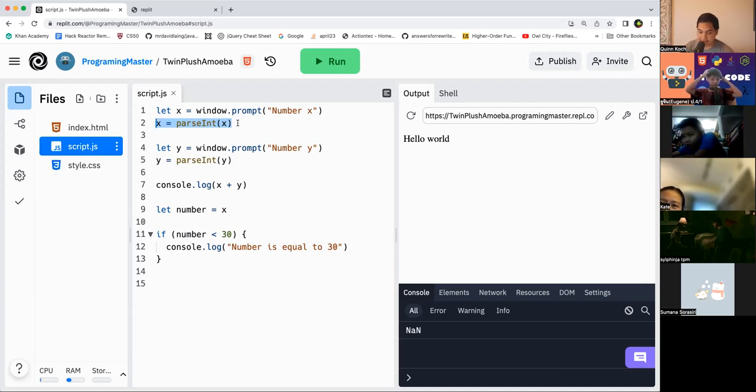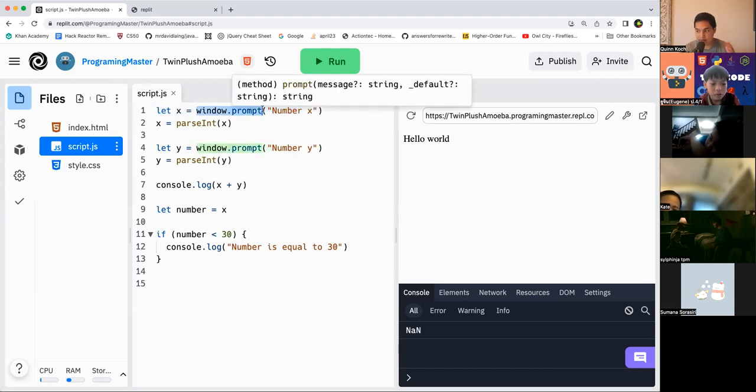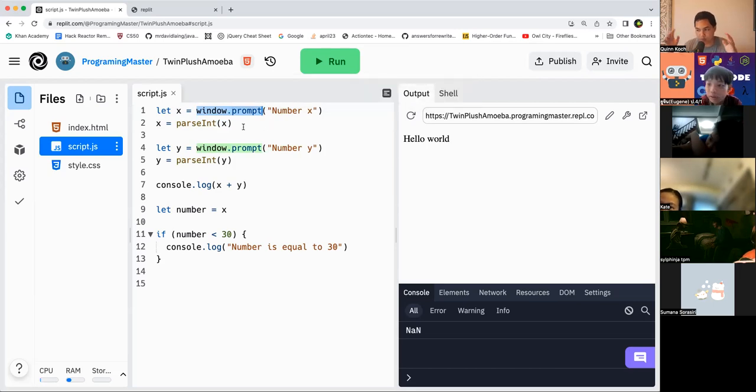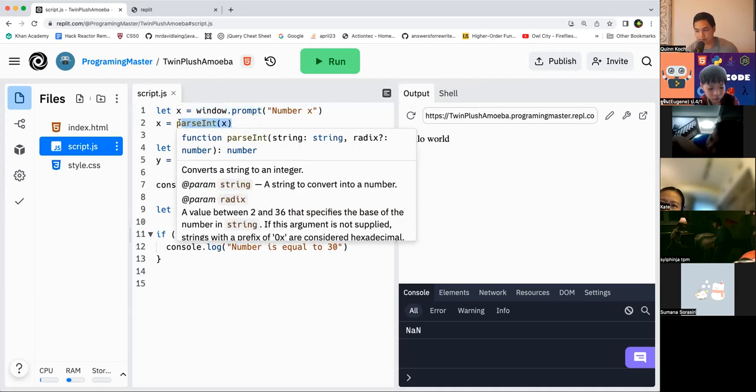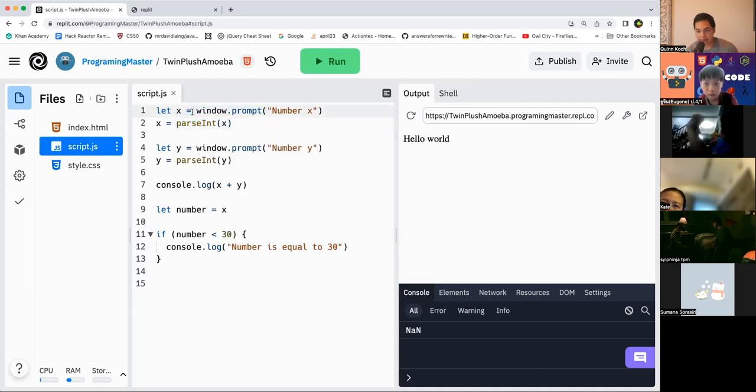Yes, correct. It makes it so that x is now a number. Because remember before, what we're getting from the window.prompt is the sentence x. And the sentence x does not mesh well with addition and stuff. So we are turning it into the number using a thing in JavaScript called parseInt, which is the JavaScript way of saying, okay, here's a string, turn it into a number.